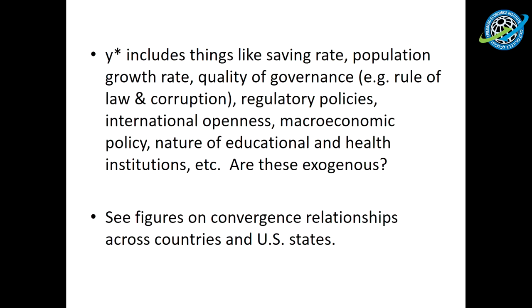For example, whether there's good maintenance of property rights, rule of law, whether there's a lot of corruption. Those are all factors that are going to matter. You can think about a range of regulatory policies, some of which we've been discussing. You can think about whether the country is open to international trade or markets more generally. That's a big concern currently in the US in terms of whether the stance of international openness is going to change or not. You can think about the nature of institutions that affect education and health. Those are other factors that can be important. So there's a whole list of things that you might think matter. And I'm going to think here of summarizing all that in terms of this Y star thing.